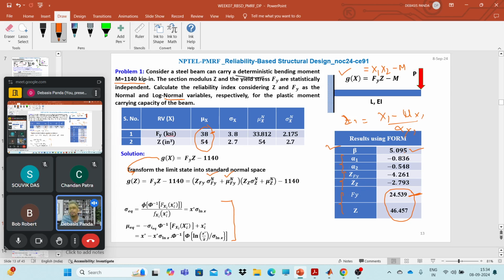That means you will have a lesser probability of failure, right? And if we consider this Z value, you will also have a lesser probability of failure. You don't need to go for these higher values. The higher values are provided here. So to make it economical as well as safe against the randomness, we can go with that.